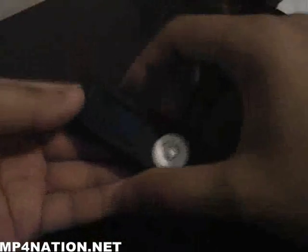Now, the reason we added the VX898 as opposed to some other MP3 players that have been around, especially this type of MP3 player, is that when we saw the images, we just knew that this was a lot better quality MP3 player, something that will last. The actual material itself isn't cheap plastic. It's kind of a rubbery material, very nice to touch. Even the screen is different, it's not just a standard OLED screen. It's quite nice. Even when it's turned on, it looks nice.